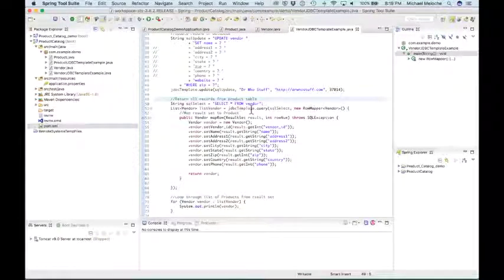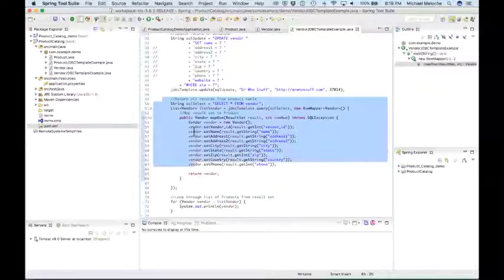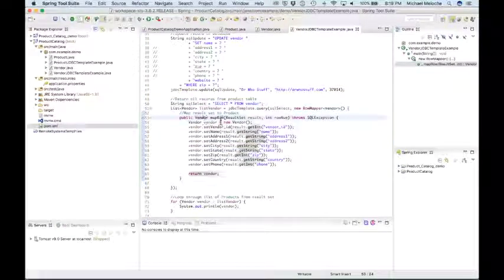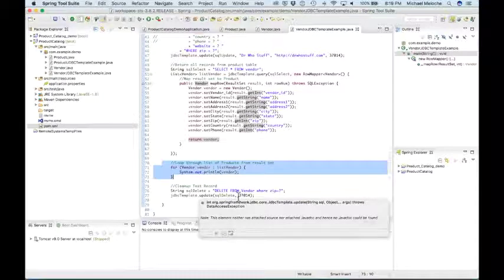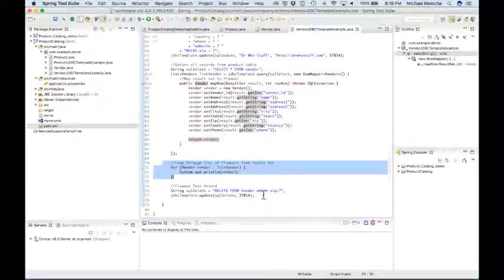We can also call JDBC template query, which returns a result set, which we can then map to our vendor objects. We can then loop through our vendor objects and print out what's in our vendor classes. And then we have the string SQL delete from vendor where zip equals our zip code that we added. And we call JDBC update and pass in the delete.